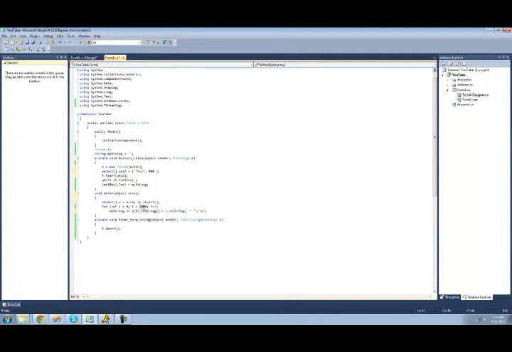And then how many times we want to loop through would be o[1]. Oh, now we've got to convert this into an integer, so we're going to have to do Convert.ToInt32. All right, so now this should work fine. So now we can pass through basically two parameters. However, you're not doing that. You're basically just passing through one parameter. But we're using an object array, so it's like passing through two parameters.